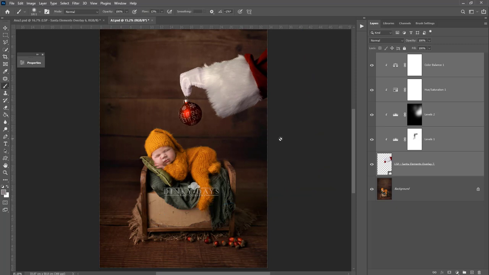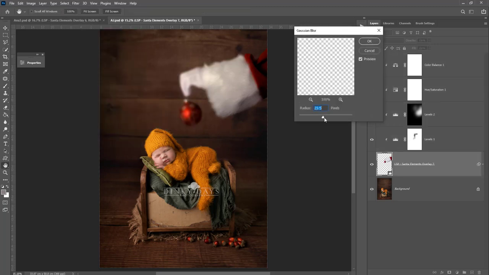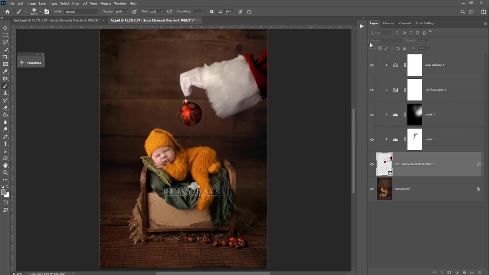You can change the focus on Santa too by coming down here, clicking on Santa and coming up to Filter, Blur, Gaussian Blur, and you can blur him, you can blur elements of him if you wanted to add some blur like this. Hit OK. And it will come up down here as another white box. You can Control or Command I and paint this just on a little if you want to.